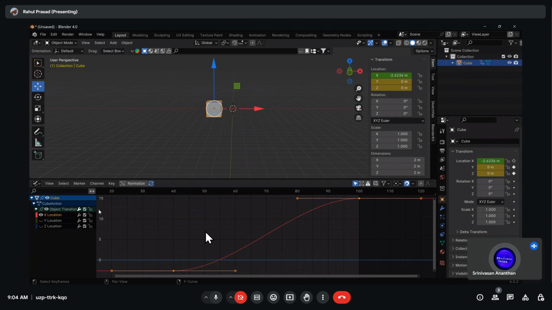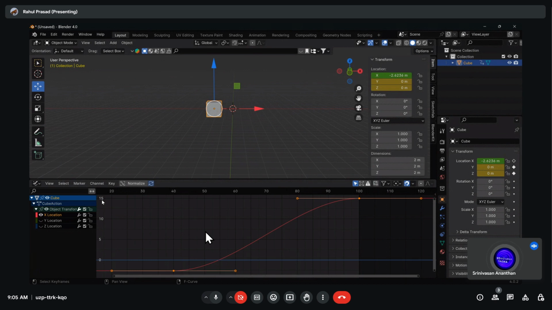So in dope sheet you don't have space measure. Space scale is not there. Only time scale is there. If you want to change the duration, period, and all, you can go to dope sheet. But if you want to work on space, manipulation in space, then you have to come to graph editor only. That is, you can set the time also.